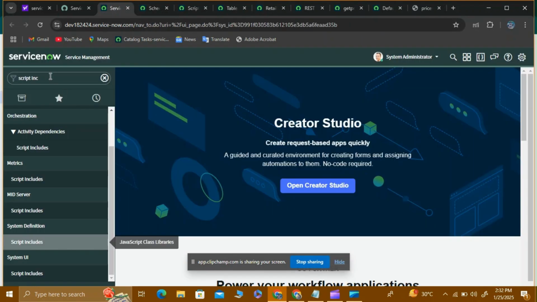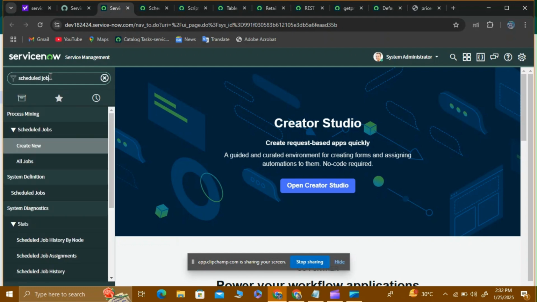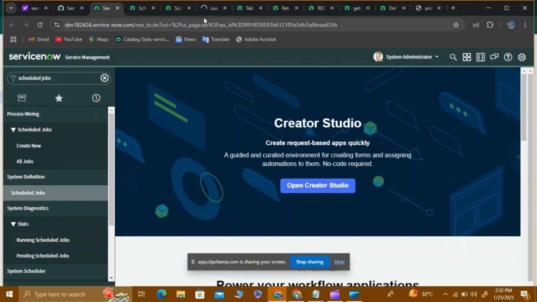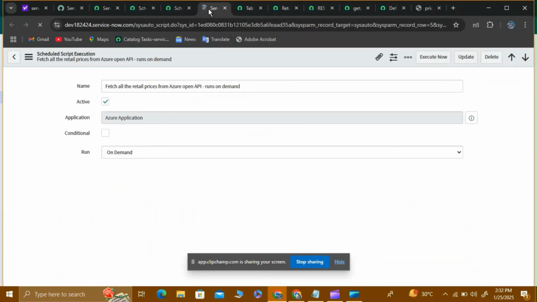On the schedule job, this is the schedule job which I have created to fetch all the data to our ServiceNow custom table, and I made it to run on demand.